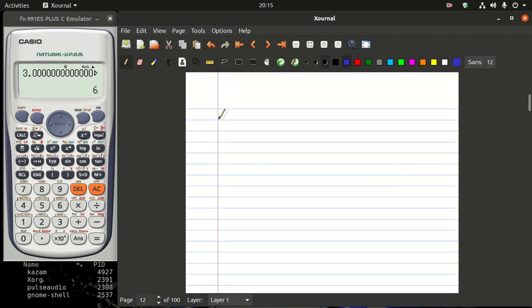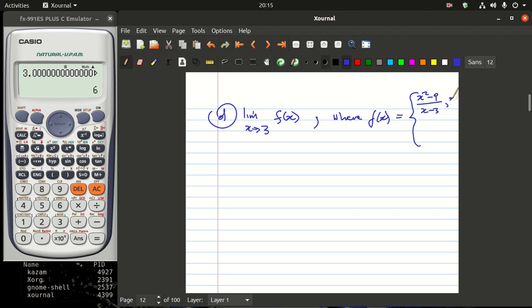And then let's try some D now. Suppose we're saying evaluate the limit as x approaches 3 of some f of x, where this f of x of ours I want to be a piecewise function, because that's where we actually get to understand this whole thing. I'm going to have x minus 3 when x is not equal to 3, and here I'm going to have 8 if x is equal to 3.